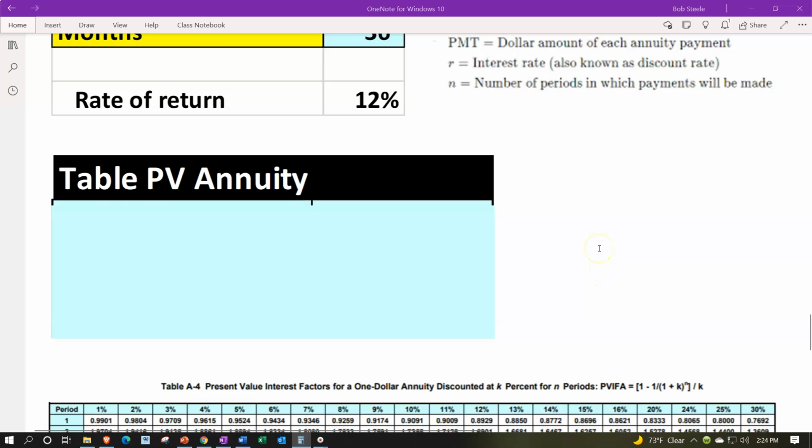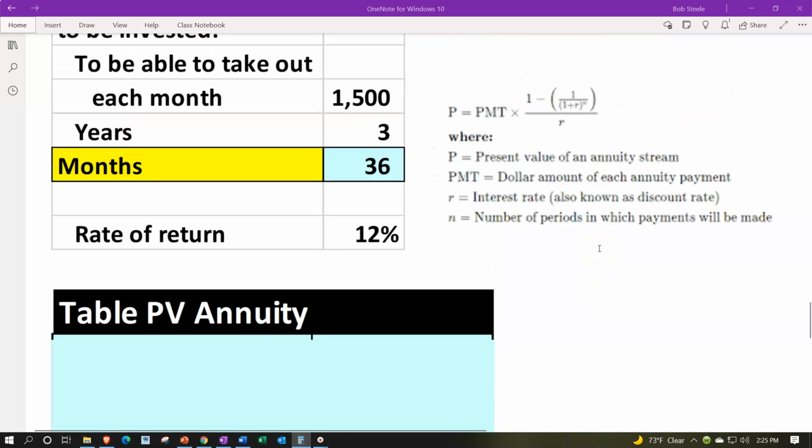Remember that the tables are the most restrictive things, and when you're in a school setting, that's why school problems, even when you look at a problem, you say, hey, in practice, oftentimes this type of problem would be in the format of monthly periods. The school is putting it in the format of yearly periods. Why are they doing that? Because they're forcing you to use the tables, which severely limits their problem. Notice that you don't have those limitations in practice when you have Excel, because it becomes quite easy to deal with uneven or messy numbers if you practice it a little bit. So that's why you're going to get these even numbers.